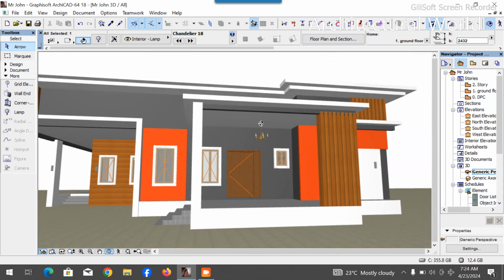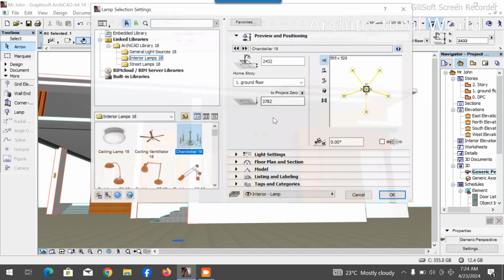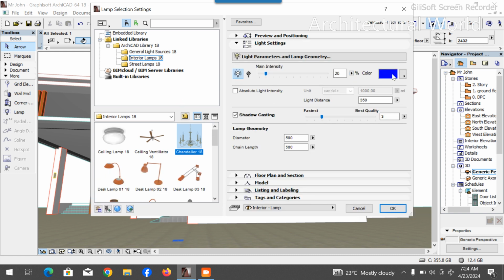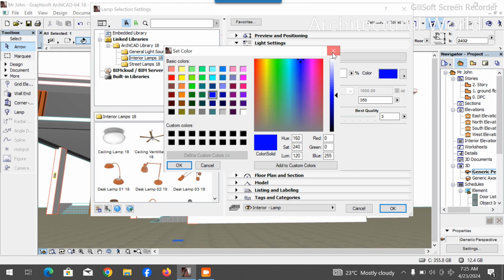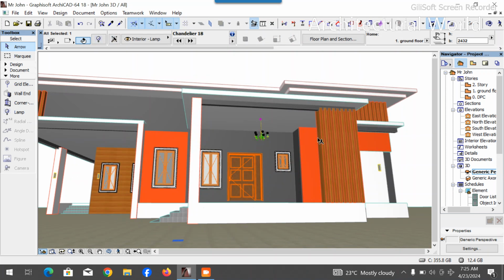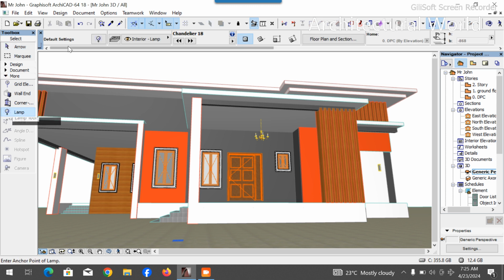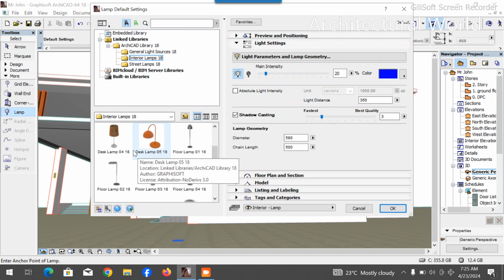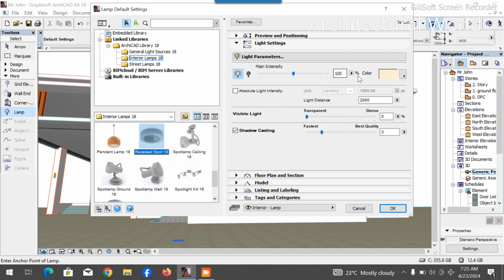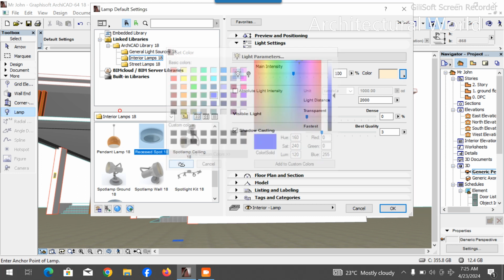Okay. I think we need a spotlight here. Let's change the color of this to warm white. I think I'm gonna be okay with that. Let's take away the blue and put it on something like this. Then, because I need a spotlight here, let's go to the lamp settings and pick a drop ceiling light. Okay, let's go with this. Then let's make all this blue. I think it's better this becomes blue.